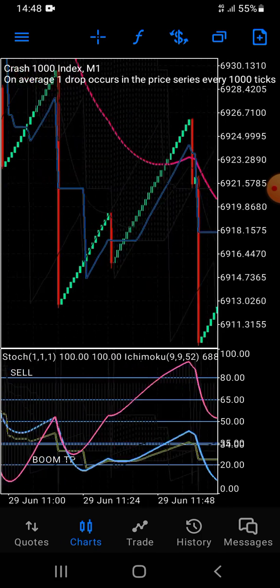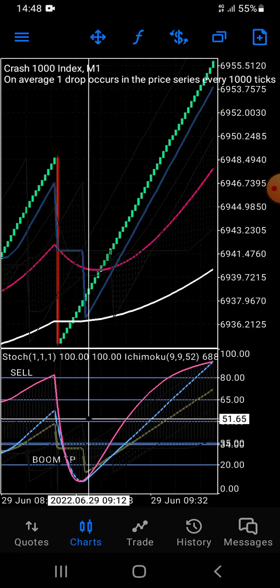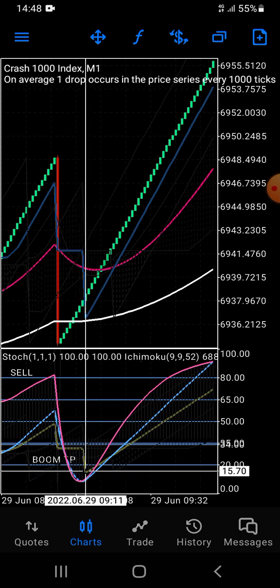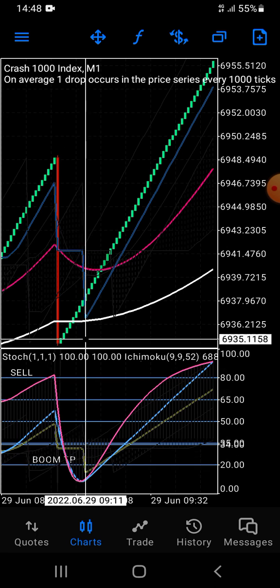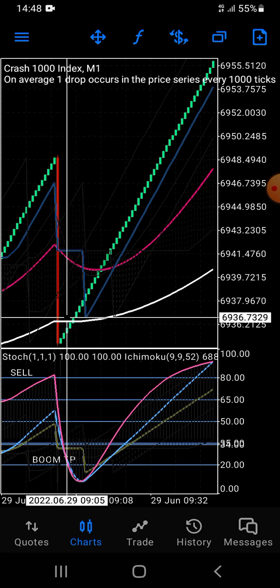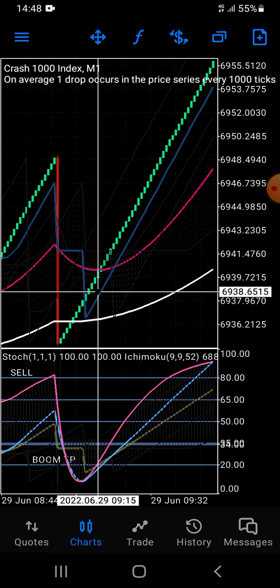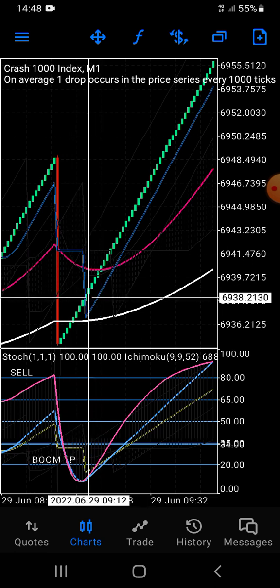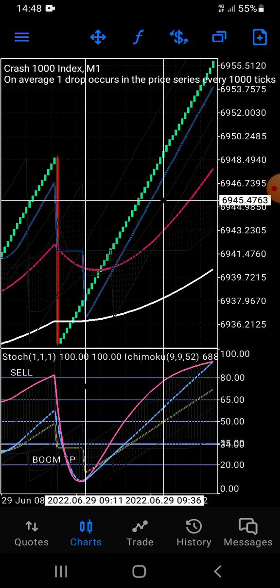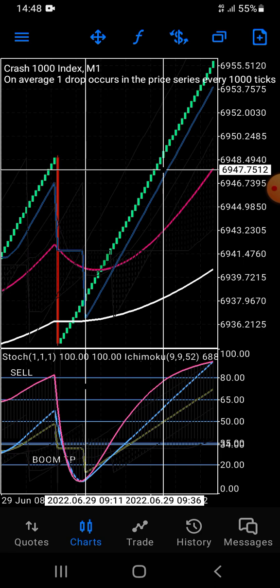That's very good. Let's look for other opportunities. Okay, here also, see here, these two cross below level 20, and your Ichimoku also fell below level 20. For confirmation, come to your main window and you see that these green candles have crossed upwards and closed above this blue Ichimoku. You enter your buy and you hold it, looking at your window one now, until the MACD touches level 80, which is somewhere around here. That's over 20 candles.